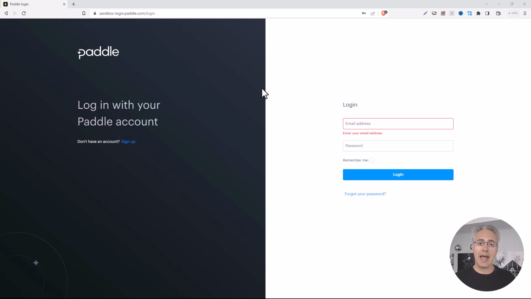customers, and you only have to change the settings in your MinimalWebshop merchant over to the production account, and you're already ready to go. We take care of synchronizing all the products and the prices between your test account and the production account. So here is the Sandbox Paddle login page.